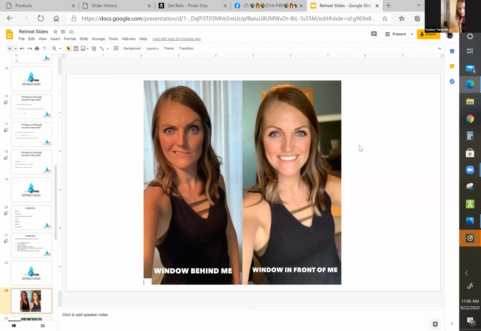Just depending on what you're doing. I'm going to stand up so I can show you some poses, depending on what you are trying to take a picture of. If I'm just doing daily pictures in my VIP group, sometimes I literally just stand in front of a window and take it with the chaos of my children's life behind me. But if I'm going to take nice pictures of specific items, I like to set up my ring light. I like to stand in front of a clean, clear, blank wall. It doesn't have to be big. This is literally like 4 feet wide. That's all I do.